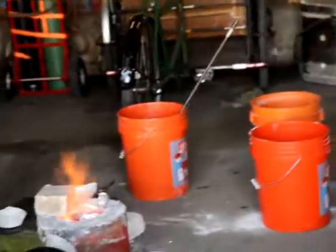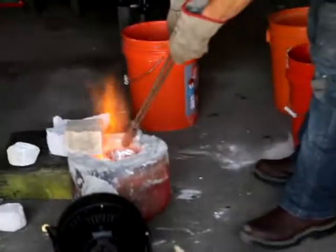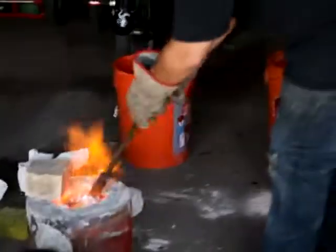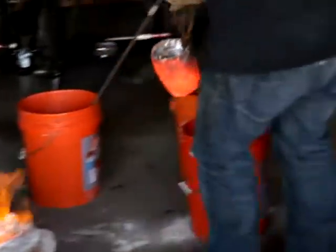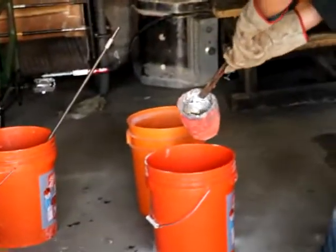All right. Ready to pull all the slag off? Yeah. No. Would that help? If I had a better set of tongs, yeah. But all right. We pour the aluminum.